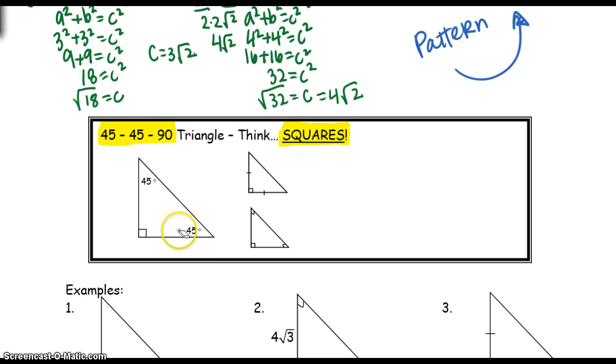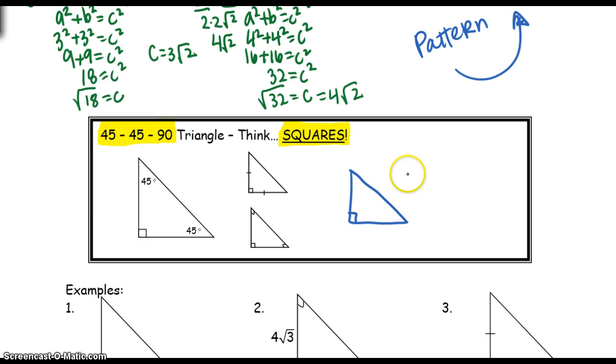So they can draw the triangle this way, or they can say because these two sides are congruent, these two angles are congruent, and that's still a 45, 45, 90. Or they can say these two angles are congruent. Well, if they're congruent, that must be a 45, 45, 90 also. So what you always want to do on these triangles is you want to label your sides. Always, always, always, in all these problems, label your sides. So here's how you're going to label a 45, 45, 90 triangle.